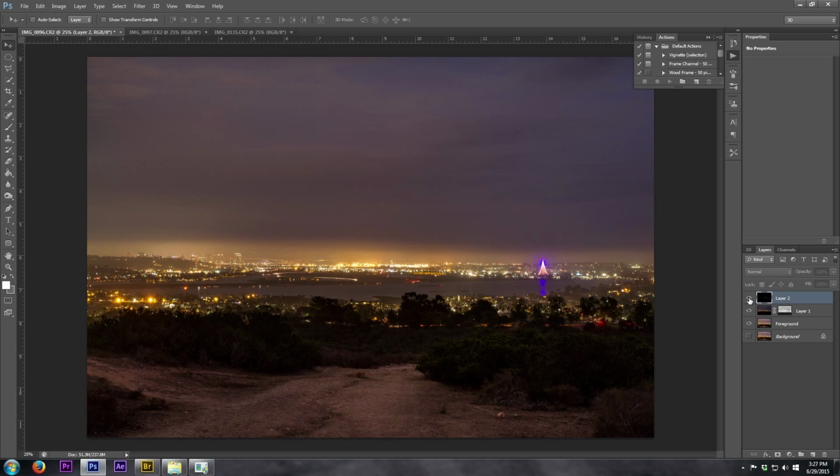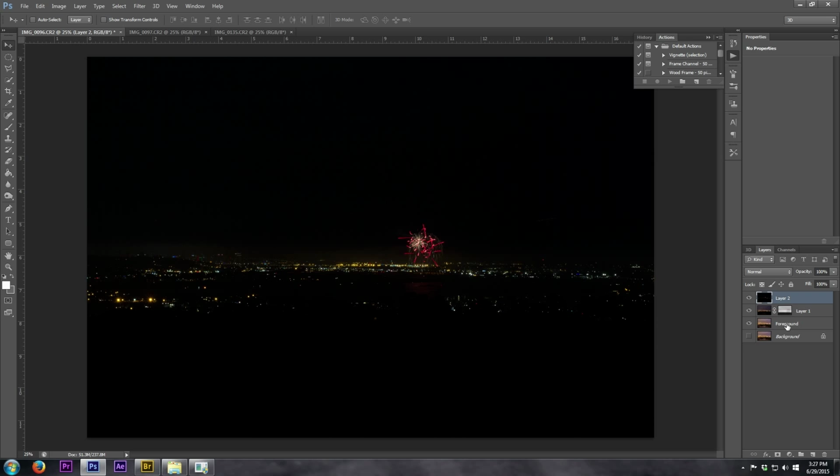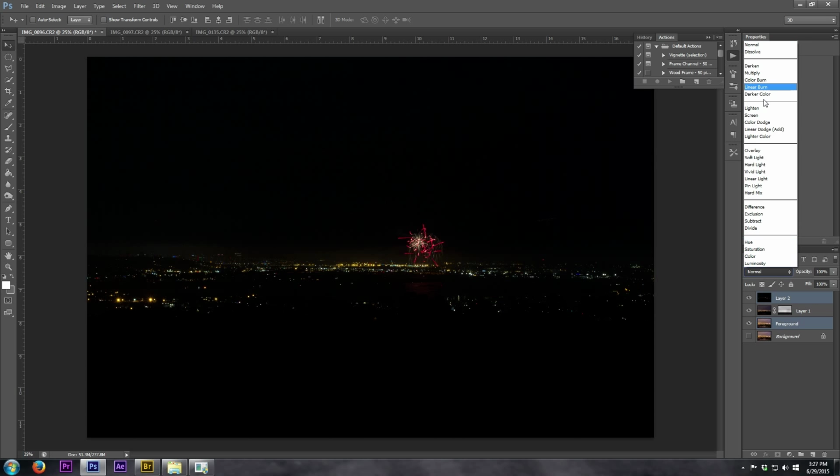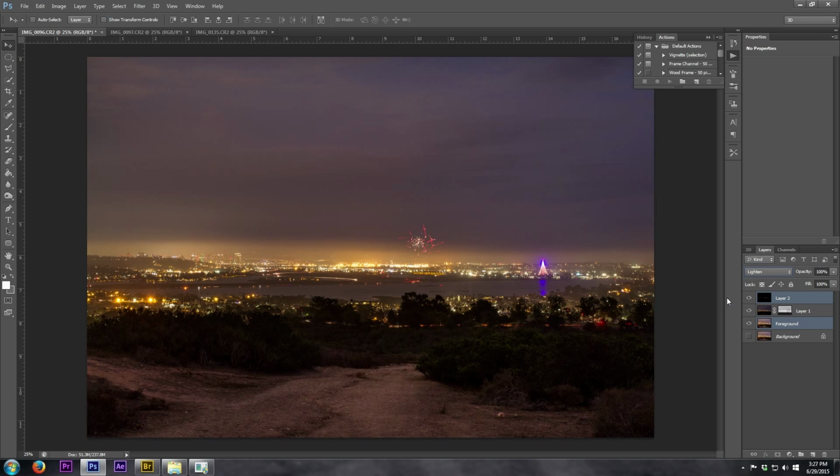But it's crazy dark. So to fix that, we're going to press Control and then click on the foreground layer at the same time. And we're going to change this right here from normal to lighten. And what that does is it gets rid of all of the dark in the image and keeps the firework, as you can see. So now we've got just our firework and none of that dark image, and it's on top of it. So now we have a firework on the light image, as you can see.